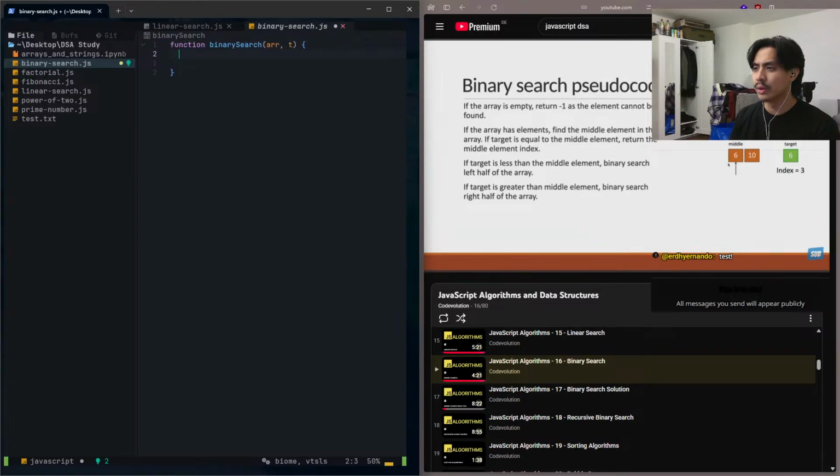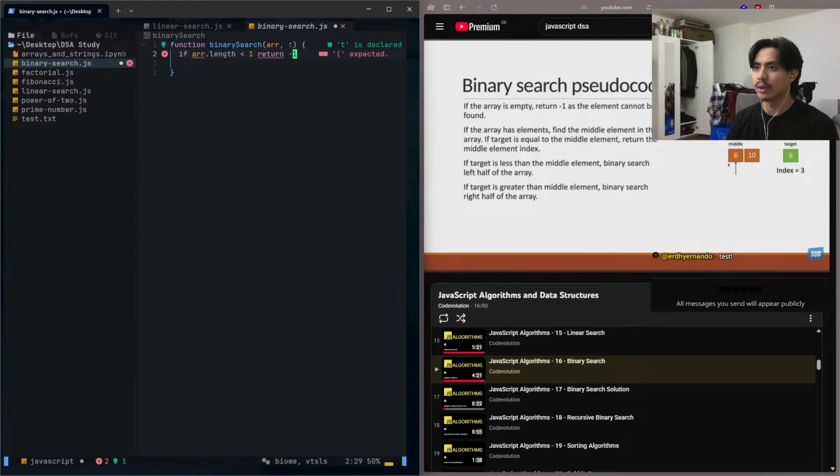So if arr.length equals 0, or if array.length is less than 1, I think, if the array is empty, right?